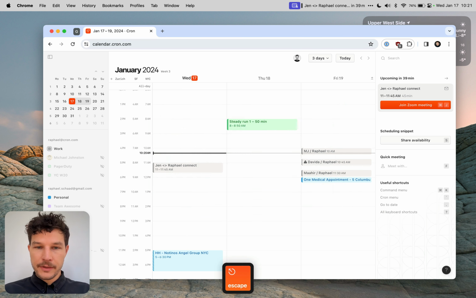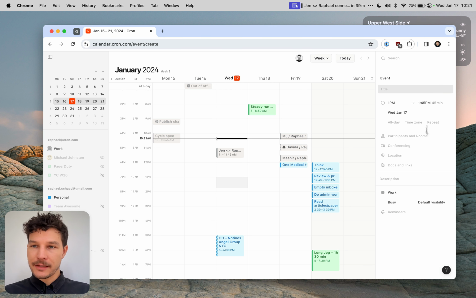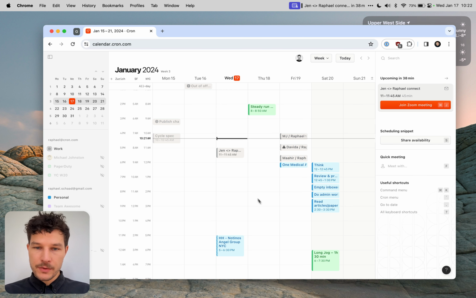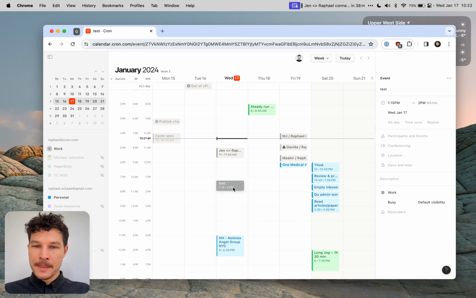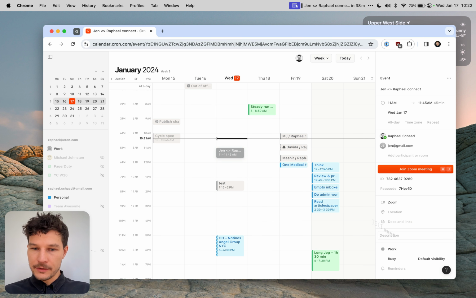Now let's move on from the grid to events. Creating an event is extremely simple. We see that the context panel changes from this zero state to basically an event panel. And if I type in a title here, the event is already done. There was no save button. There was no window popping up occluding my view. I can still interact with everything here and inspect all the details of these events. I can also select things on the left here and inspect them. But let's stick with the events for now.